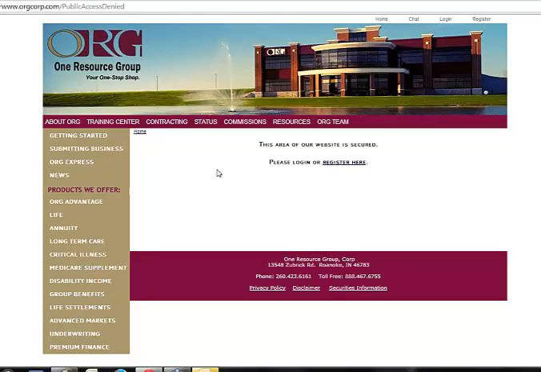everything will be in back. There's a listing of all your policies, all the carriers that you have policies set up for. When you click on the policy, it will show you information in detail about what's going on with that policy. It will show you what the case manager, what has gone out to the insurance company, what has come back to the case manager. All communications between the case manager, ORG, and the insurance company are listed for that policy, so you can keep really close tabs on what's going on with all of your insurance policies that you're working on.